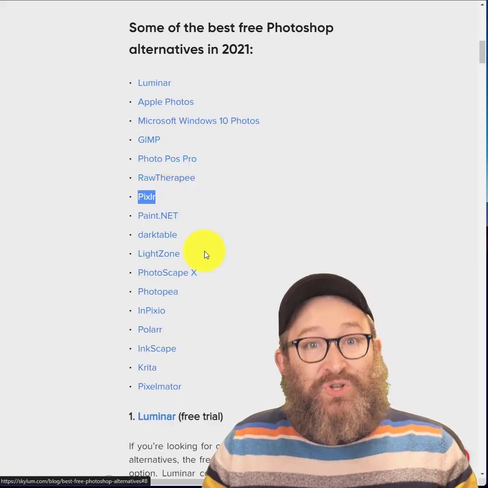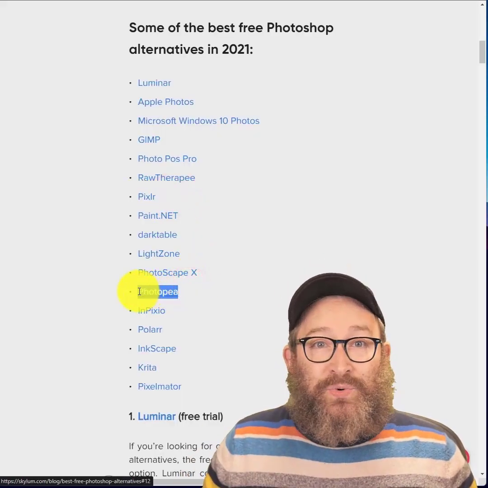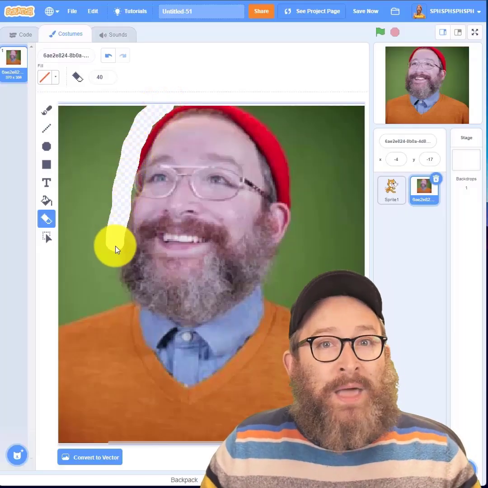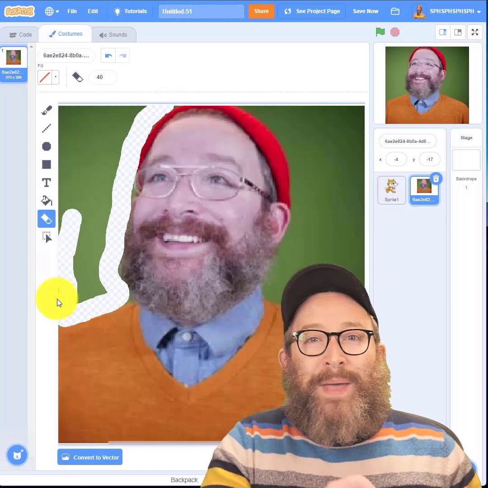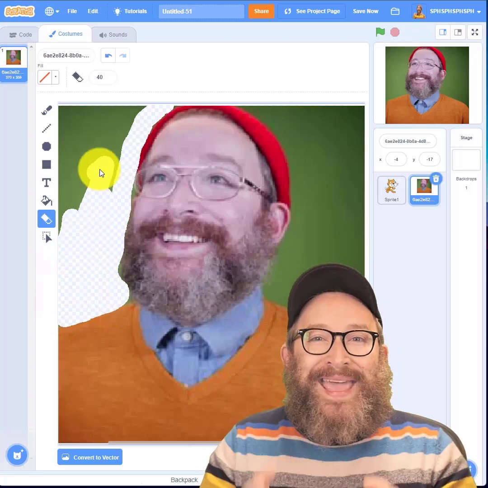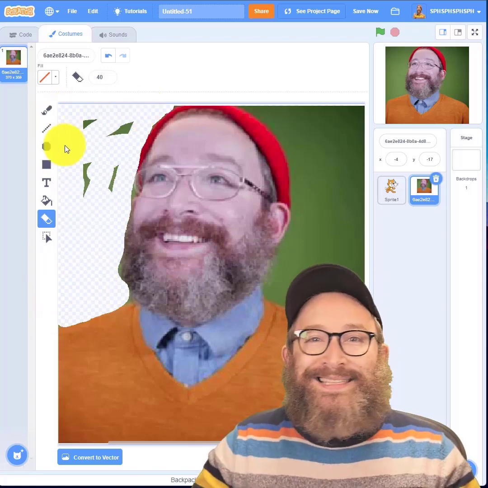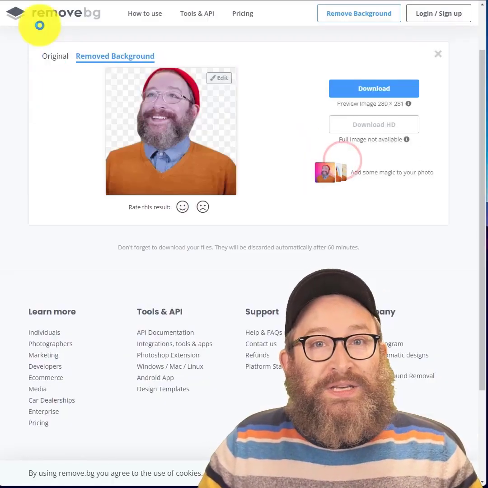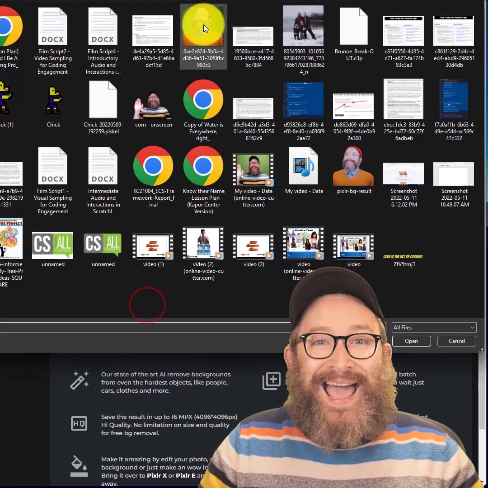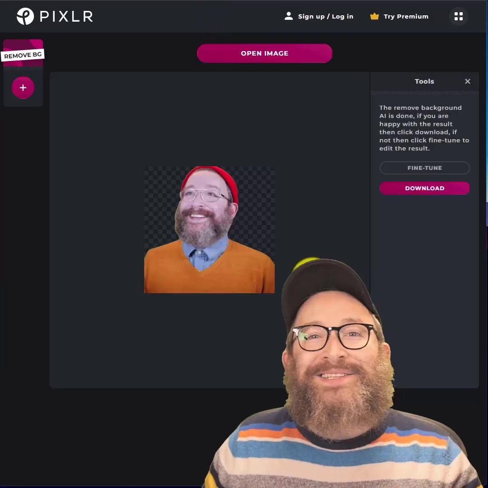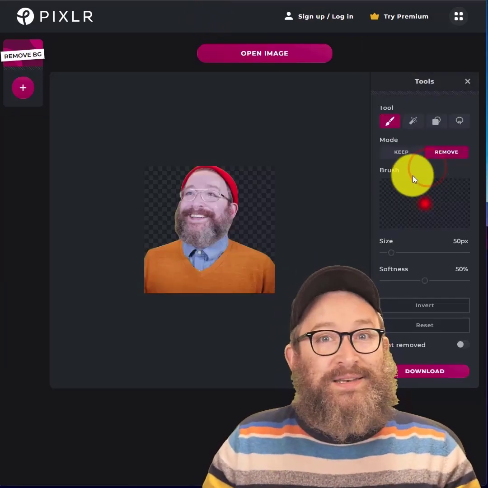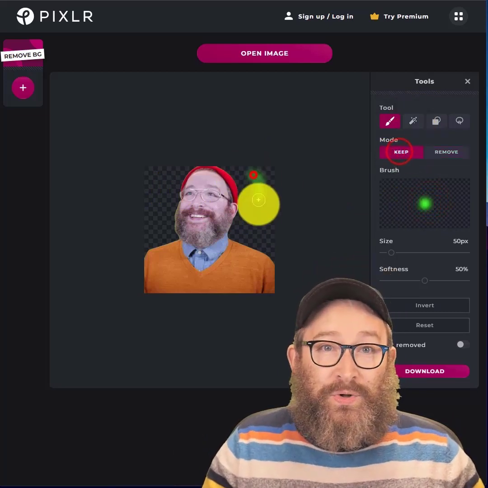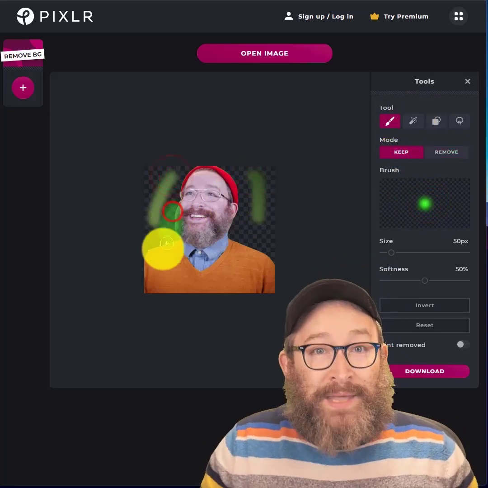Now, of course, you could do this manually with a graphic design tool like Photoshop or Photopea, or even Scratch's built-in image editor. But with the rise of free, web-based AI removal tools, making and sampling visual assets is easier and faster than ever. Two of the best that I found are either Remove BG or Pixlr's recently added Remove Background feature. The process couldn't be simpler. Just load it in and it does the rest. Both the tools offer the ability to fine-tune if the AI doesn't work perfectly, but often it does.